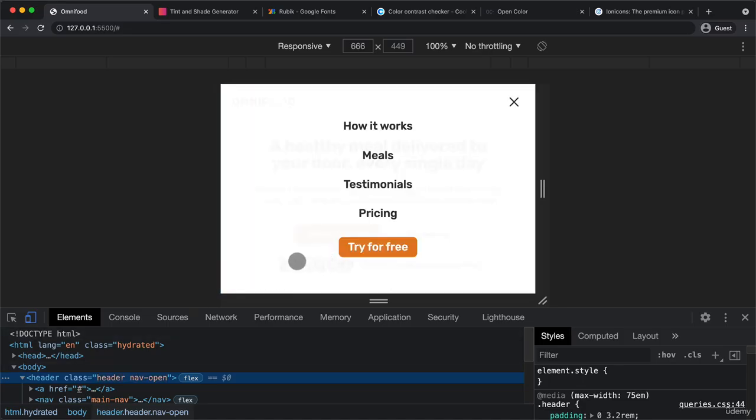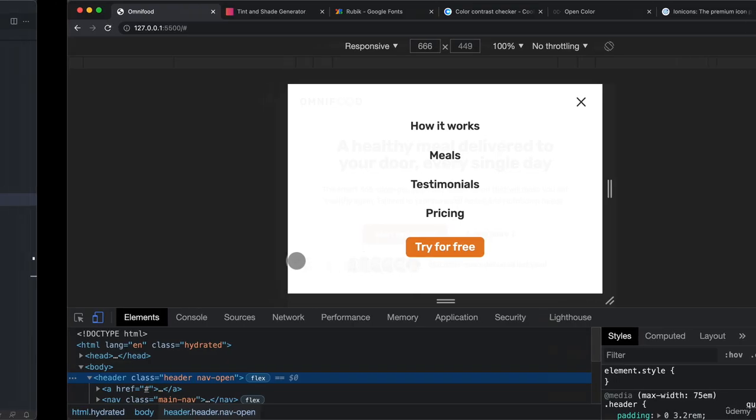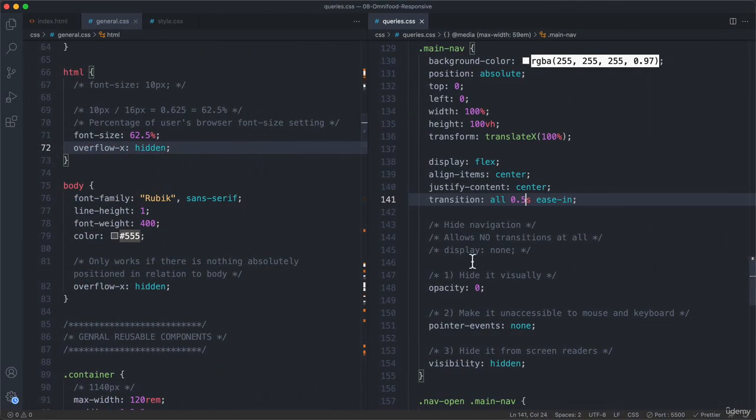Okay, and with this, we actually finally finished this mobile navigation. So that was a lot of work, maybe some confusing things that we did here as well. And so please make sure to review everything that we did here in order to make sure that you understood what's going on here, so that in the future you can implement a mobile navigation like this on your own.